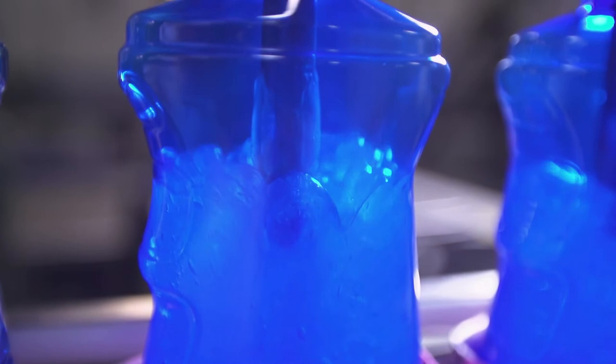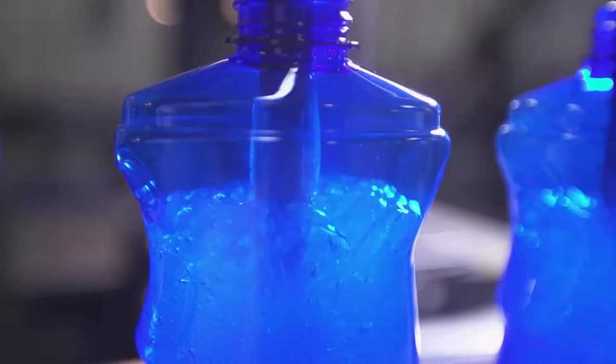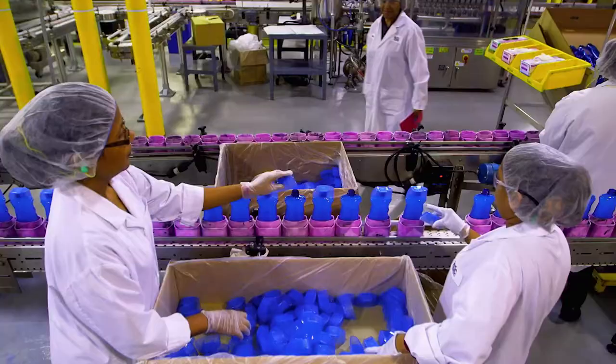The mix is cooled down to 35 degrees Celsius and then it's ready for packaging. Customized nozzles squeeze gel together with air into the bottles. The air gives the gel its iconic bubbly look, which is very important. Jaspreet oversees the fillers — she knows exactly how many bubbles make the perfect hair gel: little bubbles, not too much. This machine can fill 42 bottles each minute, meaning that in a day Dippity-Doo can produce 60,000 bottles of hair gel. Those bottles head down a conveyor to be capped by factory workers, and the caps are then punched on securely by machine.